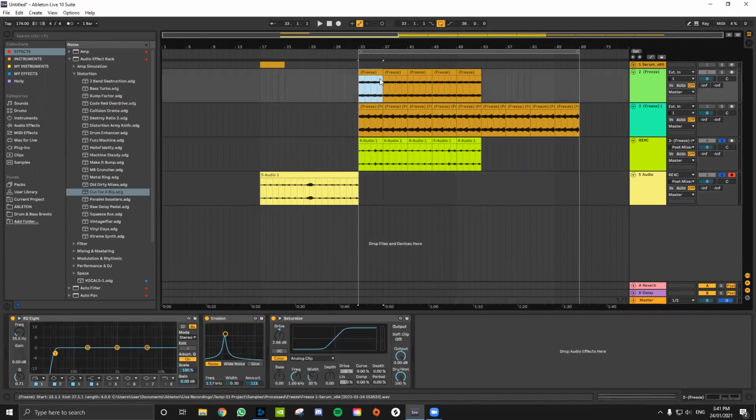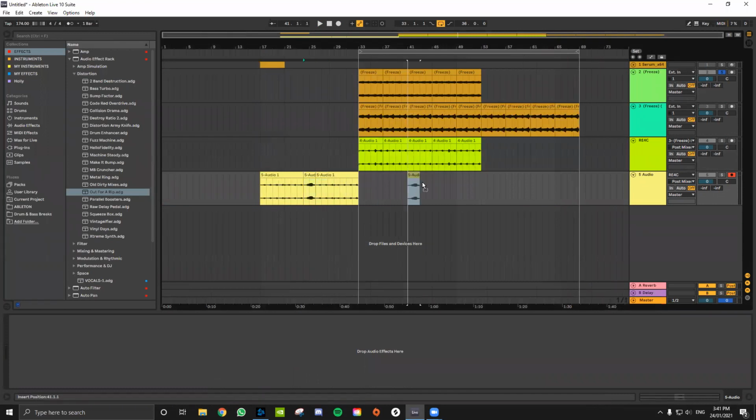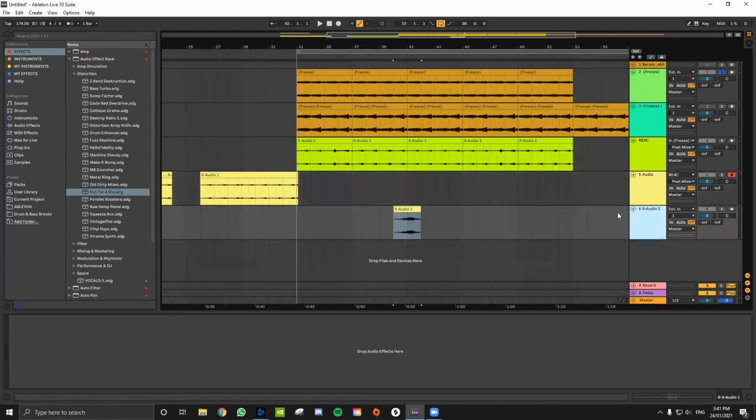and all of them are matching this initial patch that we've created. Now this bit in the middle, I know it sounded a bit bad when we first did that, but almost as a transition maybe between two eight bars, this could actually sound quite nice.